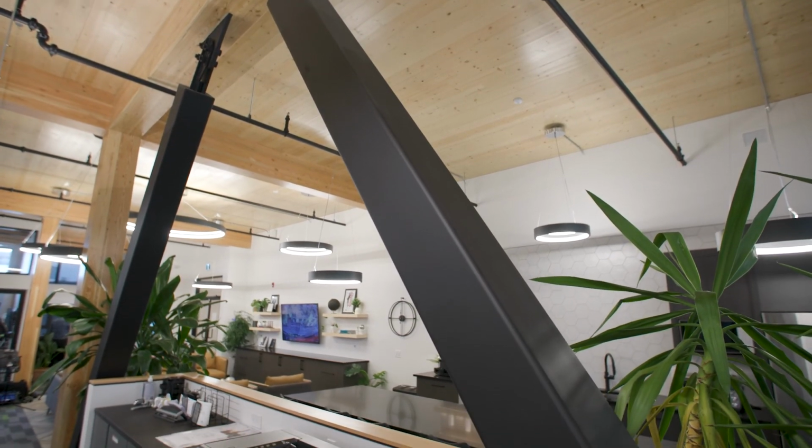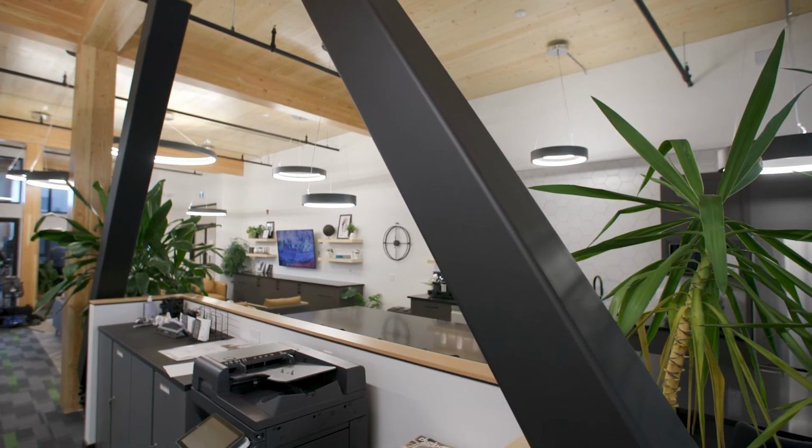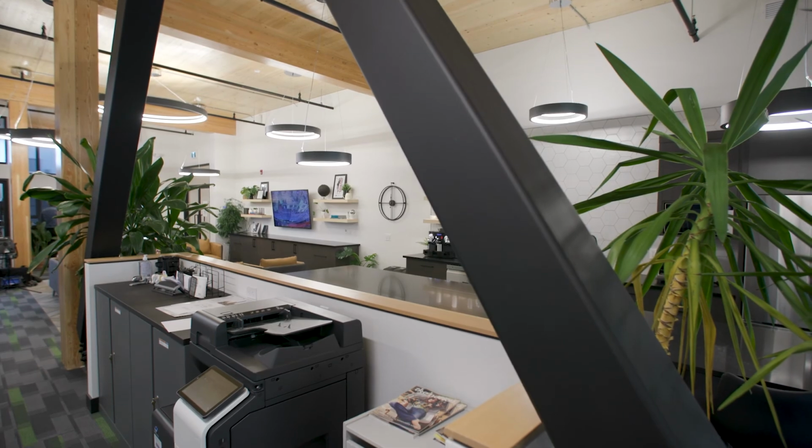Welcome to the Terminus in Langford, BC. This is our design project with the Design Build Services team. There's such an amazing crew of developers that have built a stunning building. What we did was take the mass timber wood that's in this project and mixed it with some black and metal to really highlight the warmth of the wood.